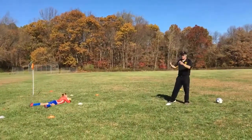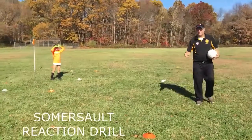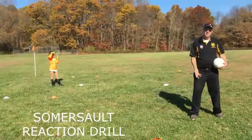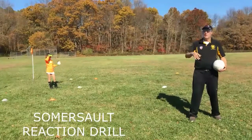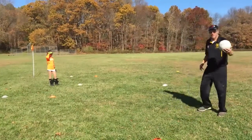And if she doesn't catch it, she can practice. If you want to get a little more creative, the kids have fun, you can ask them to do a somersault, catch the ball. It gets them even a little bit more disoriented, but they do have fun with it. So we'll show that.